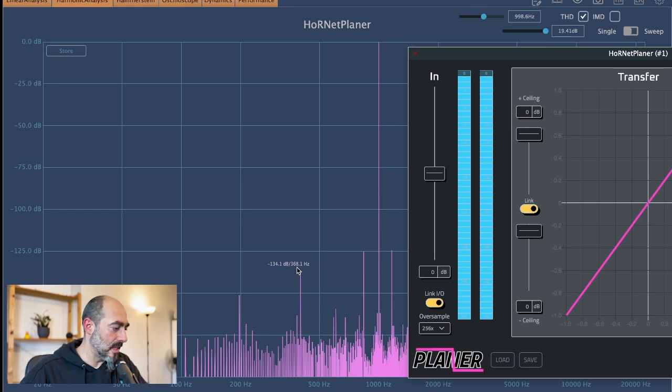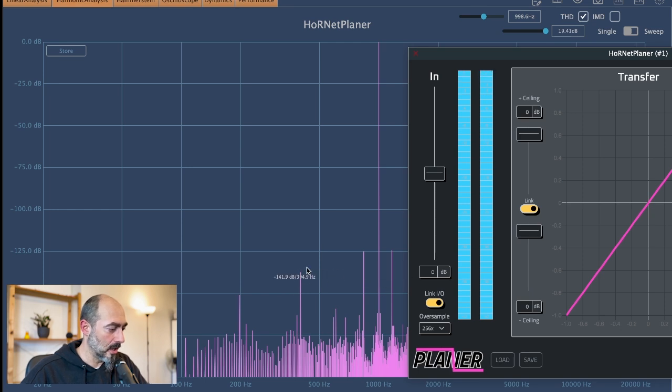125, and overall we are almost below this line, which is the line at which it is possible to record a signal with 24 bit depth of audio. So everything below this line cannot be reproduced by converters.